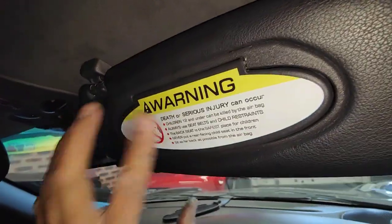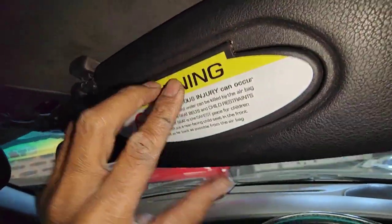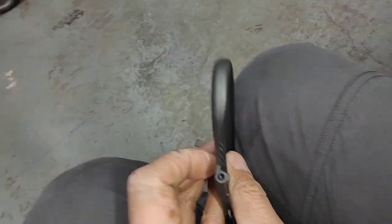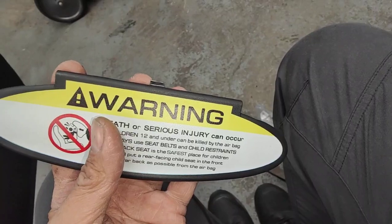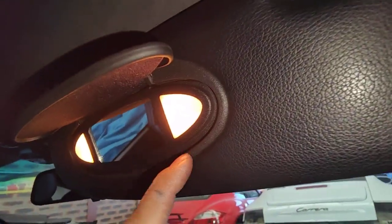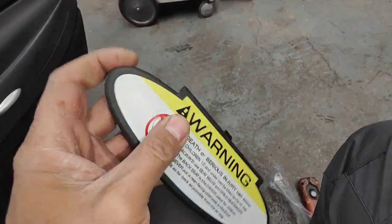So you can buy these little kits here. You can buy them and then do it yourself, and I'll show you how to do it. It's very tight to put in because of the corners here, but I'll show you what you're supposed to do. See here, that little part there, you can push it as hard as you can and you actually pop it in, or you can pop this part off if you want to, and then push it as hard as you can in, and it will just pop in.